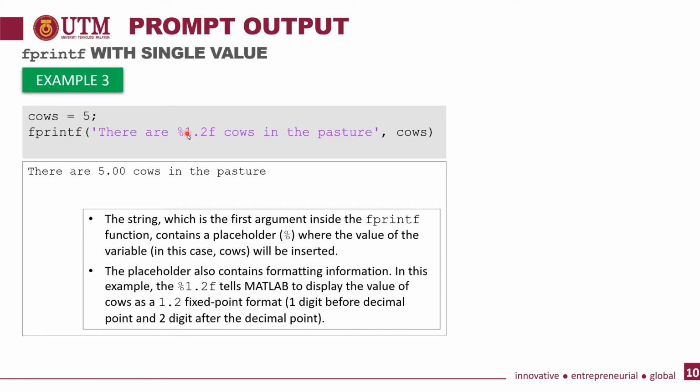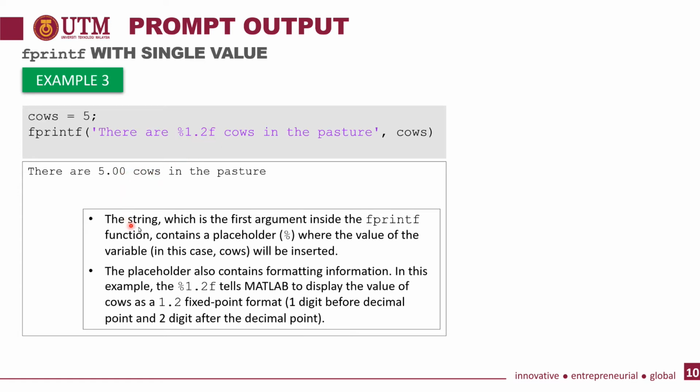So actually the value of 1 here doesn't matter what you put here, it will display the value of the correct integers. So if you put 2.2f, it will still display 5.00, 3.2f still displays the same 5.00, and it will display the value with 2 decimal places here because we are initializing dot 2. So it means 2 decimal places of floating numbers.